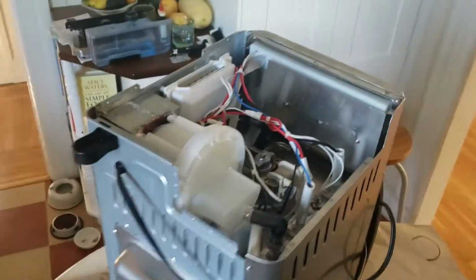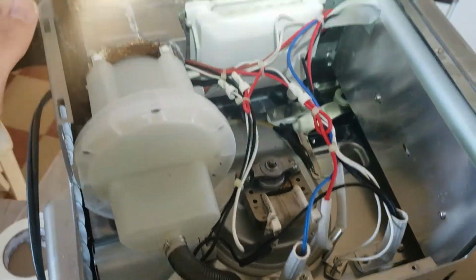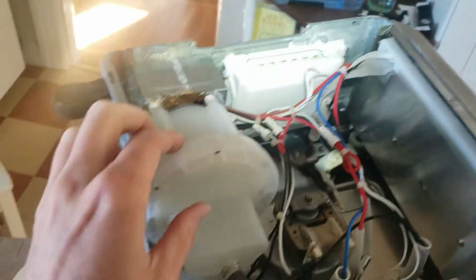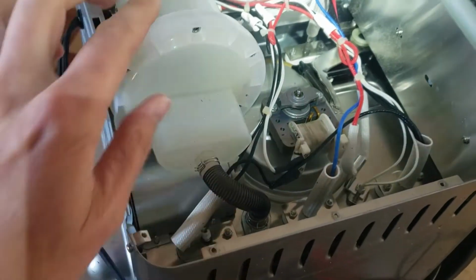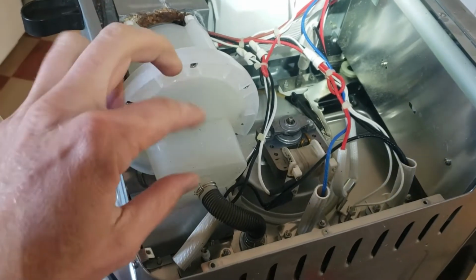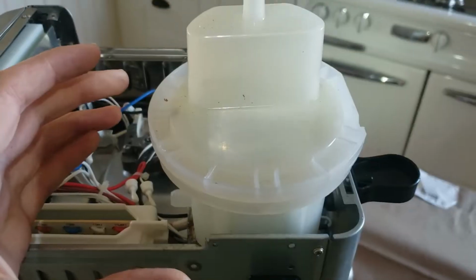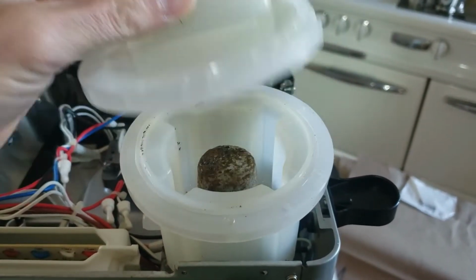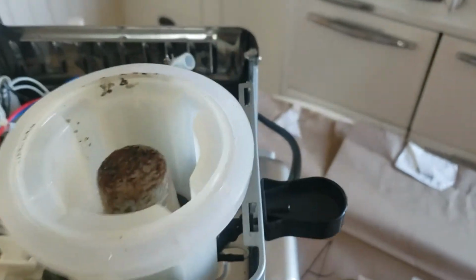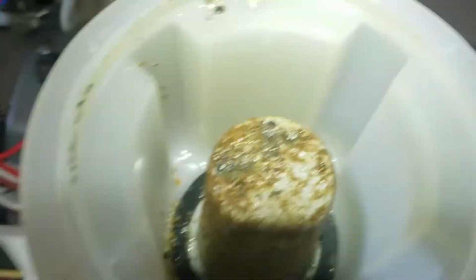Okay, so we've got the black cover off, which is where the reservoir usually sits. Here's the internal reservoir. Also undone the 4 screws down there. So this is now loose. I'm going to take this guy off, and we're going to take this reservoir out, open it up. I think we can just open it up and check out what's going on inside with the probe. Okay, so we've taken out the screws, and here we have the insides. I think that's a ceramic heating element, if I understand what's going on here.